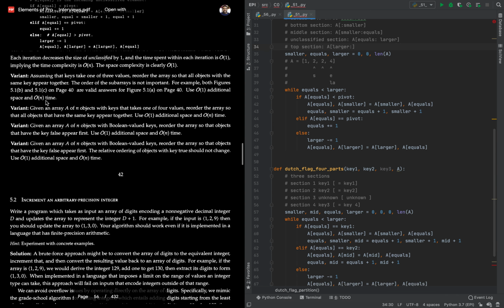If we read the problem, it's given assuming that keys take one of 3 values, so they're equal to something. So rather than ranges, you have them being equal to things, and your equals array is basically an unknown, and the end of the known segment is your key 3.